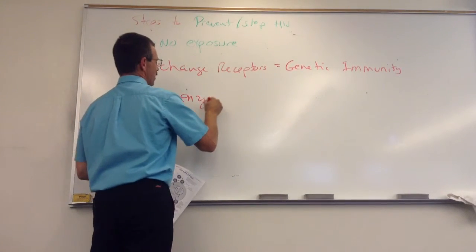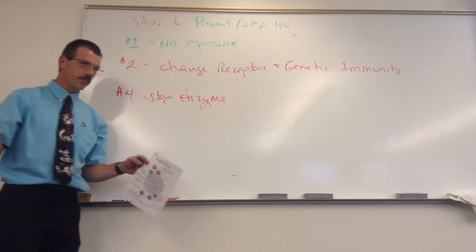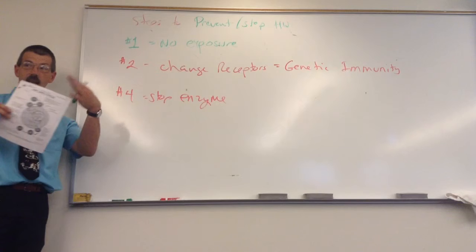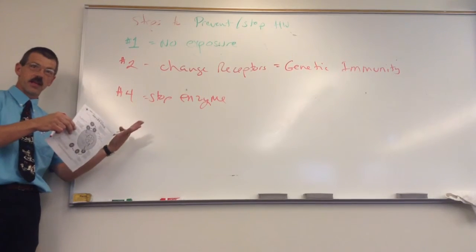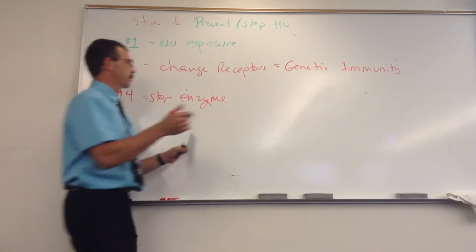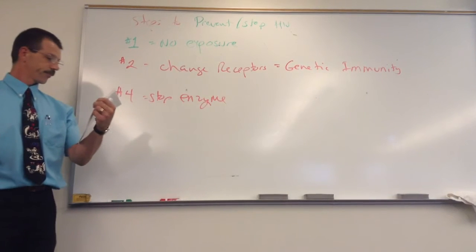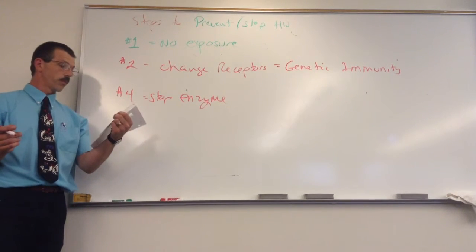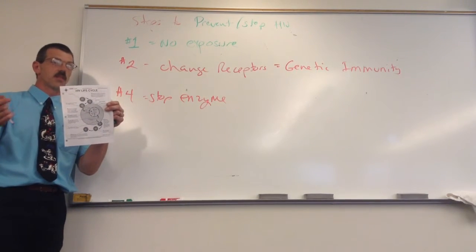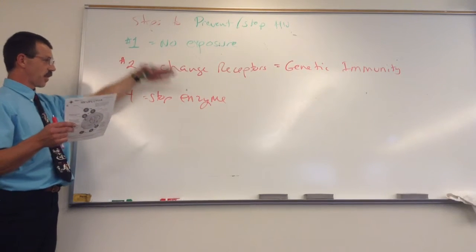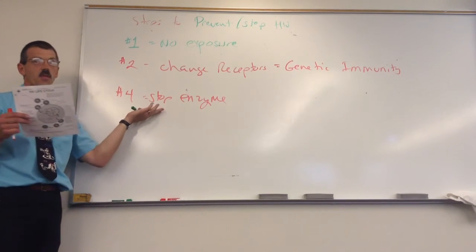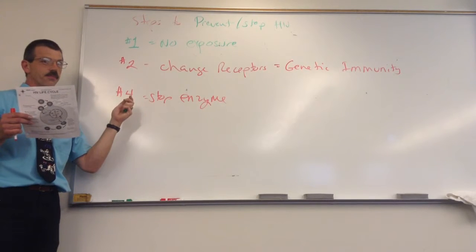What happens if you could stop that enzyme? Then the virus couldn't make DNA and therefore couldn't infect you. Well, what happened in 3? You can't stop 3. Once it binds, it's going to insert. And once you get to number 2, you can't stop 3 until you get to 4. You're sort of stuck.